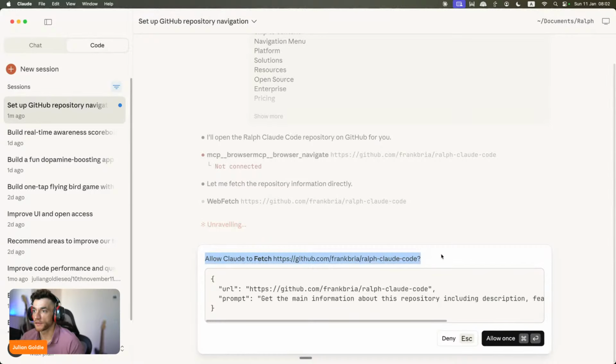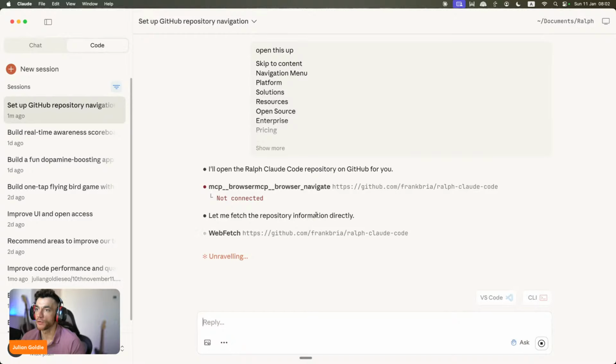So you see how, for example, I have to allow everything when Claude Code is running. With Ralph, it just runs off on autopilot. So we'll come back to that in a second. Let's wait for it to load and open this up.